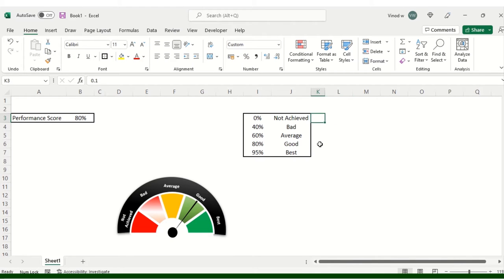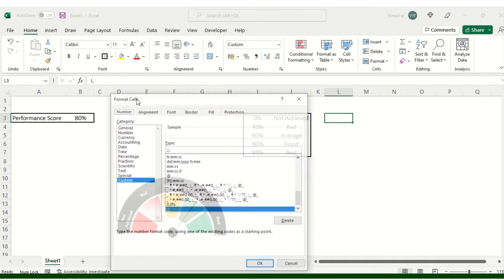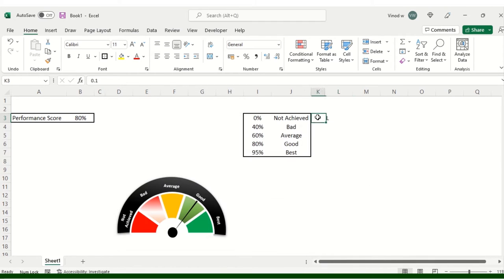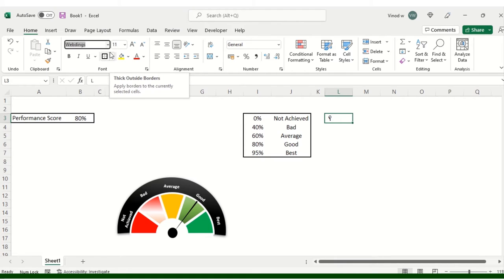Now let's quickly jump to that smiley. How can we do that? As you know, in column K we have the value in place. So I'll select the value over here and press L. My L is typed over here already, but I had added the semicolon, so that's the reason it's not showing. Now just remove that semicolon. I'll select the font Webdings and Wingdings.